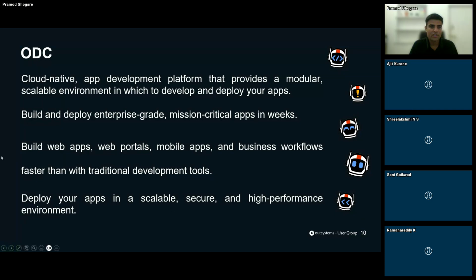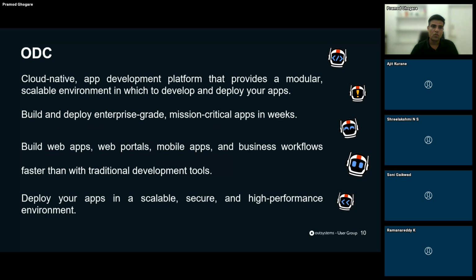Before heading further, we'll give an idea about what ODC is and what its advantages are. ODC is a cloud native platform where you can develop your application. It provides a modular, scalable environment in which to develop and deploy your application.